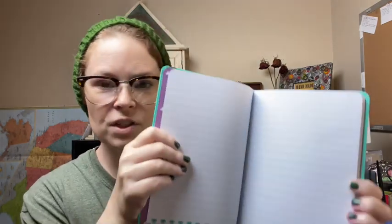If you happen to go to Dollar General and look in their stationery, look for these plasticky, pleathery covered journals. They're just lined journals, and they're like $3 and some change. I enjoyed using them so much that I used the pink one not long ago, and these will be used this upcoming year too.